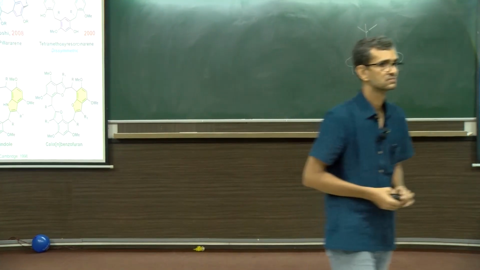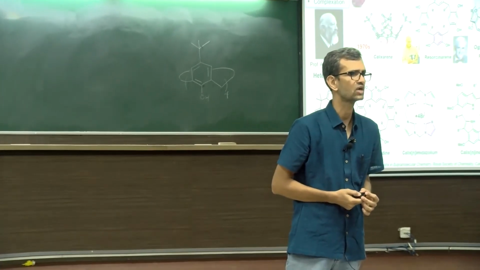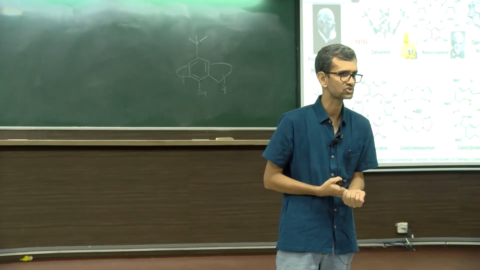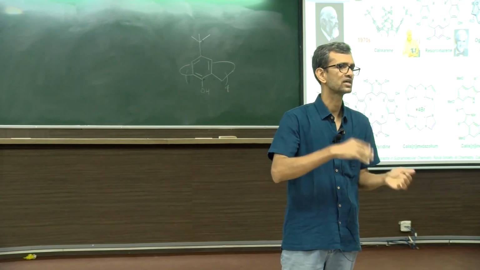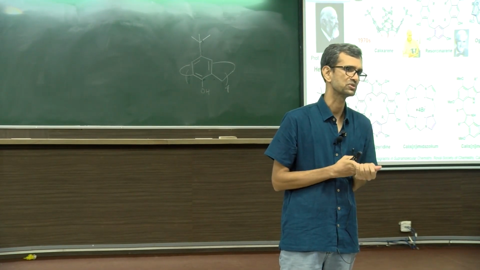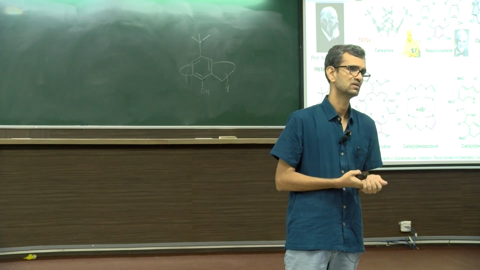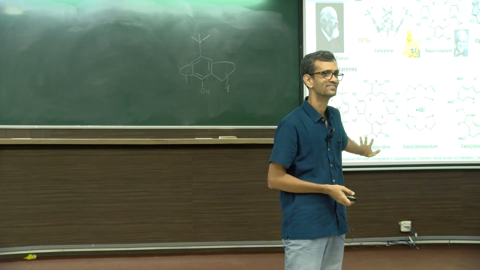Sir, so the interaction between the host and the guest is purely ionic and dipole interaction? Not necessarily. Various other interactions, such as hydrogen bonding, can come into the picture. Pi-pi interactions can come into the picture. Donor-acceptor interactions can come into the picture. Any interaction that is not a covalent bond, we are okay with this. That is why it is called chemistry beyond the molecule.